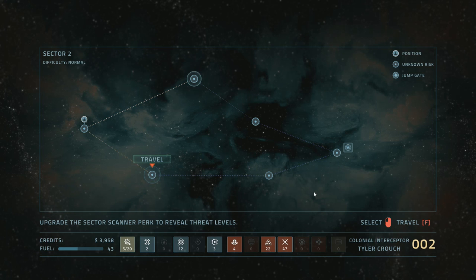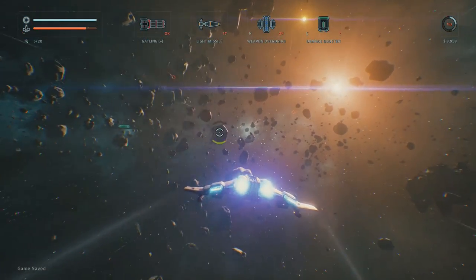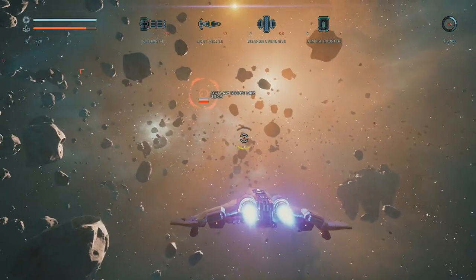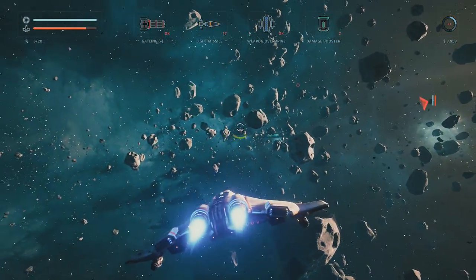Let's go southern borders here. We'll go southern borders. Stacking almost close to 4,000 in the bank. This is a good run. Outlaw Scout. Outlaw Scout MK2. No, thank you.